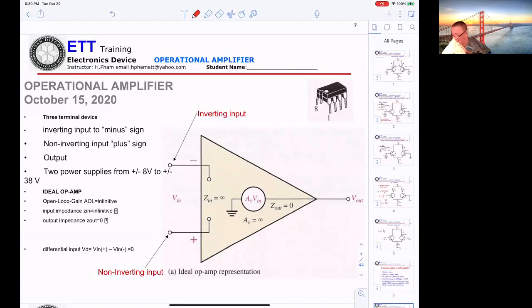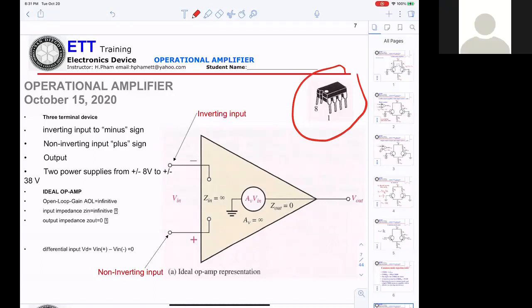Looking at that, whatever we already talked about shows up here. Also, they give you the op amp here. When you're working on the lab, you can see this IC. How many pins? 8 pins. Basically the op amp has 3 terminals: 2 in, 1 out.